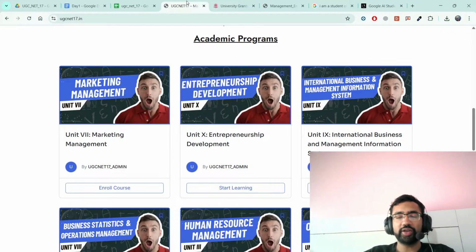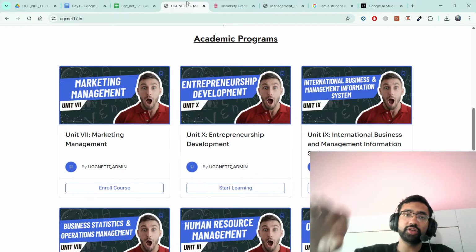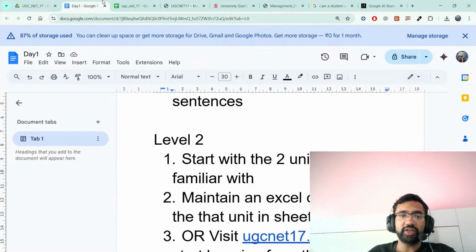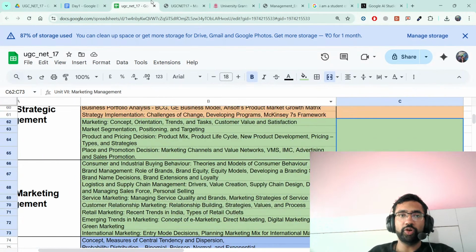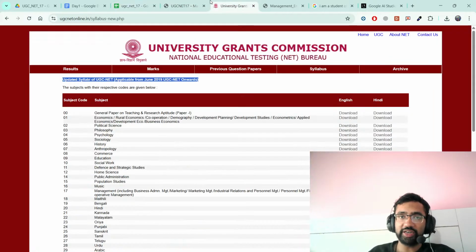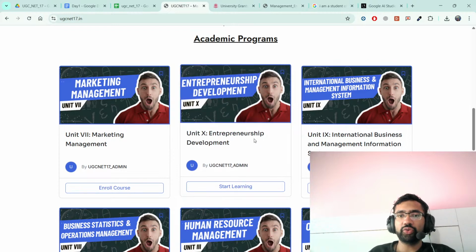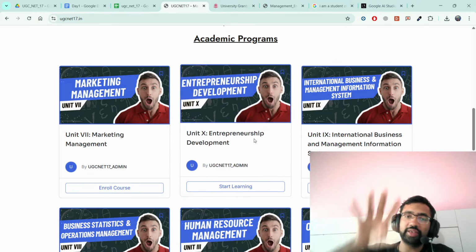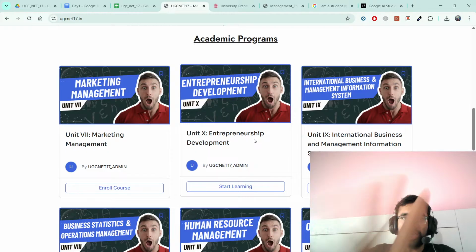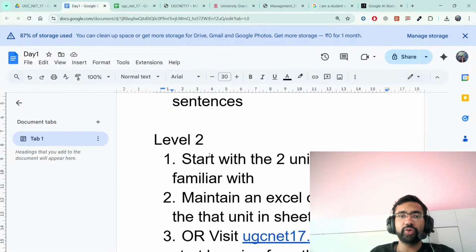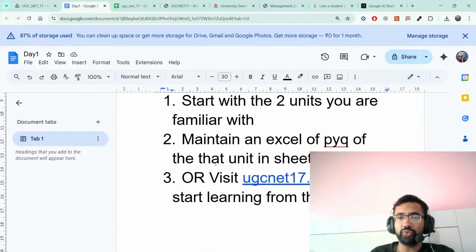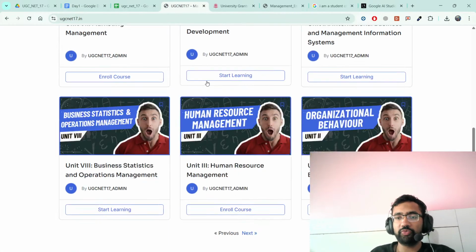You'll try to categorize them unit wise, and then you'll try to find the answers or the theory on which that question is based. Then you categorize those theories into the different topics, and then whatever content you get, that is what you're going to study. That whole content, all this work has already been done for you, and this is the result of that work. UGC NET 17, whatever you're going to do in level 1 and level 2 has already been prepared for you.